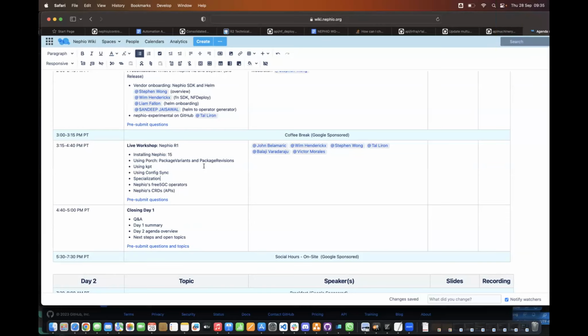And one way to say, okay, for the free 5GC, we take a subset, how we do the specialization, and then a third bucket is what happens on the workload cluster to actually get this installed, right? And you go through the CRDs and stuff like that. So in this case, the proposal would be to do three subsections, where you divide, and therefore specialization and workload probably need less time, because a lot of the complexity and a lot of the concepts come from the package variant and package revisions, to accommodate that, right?